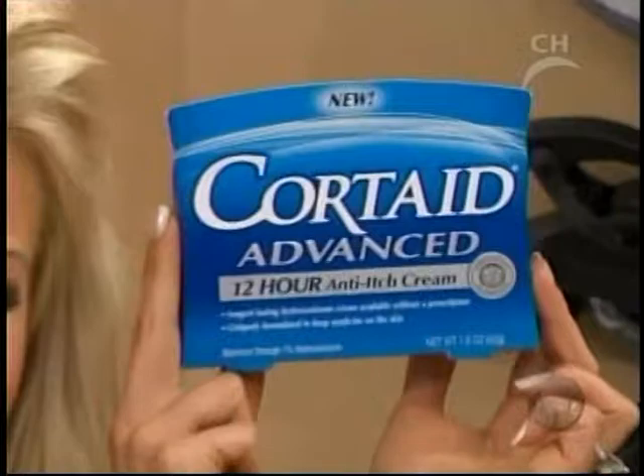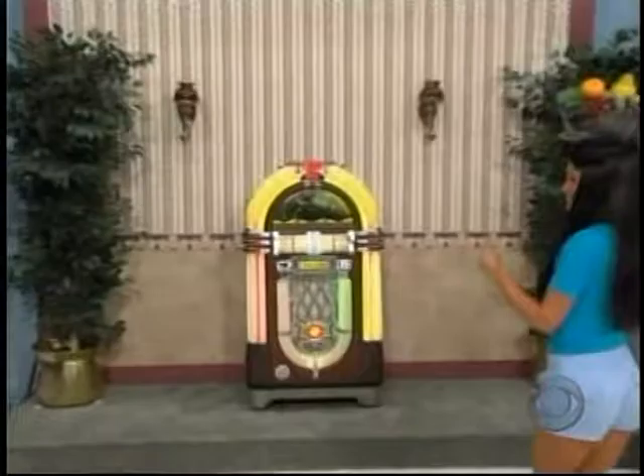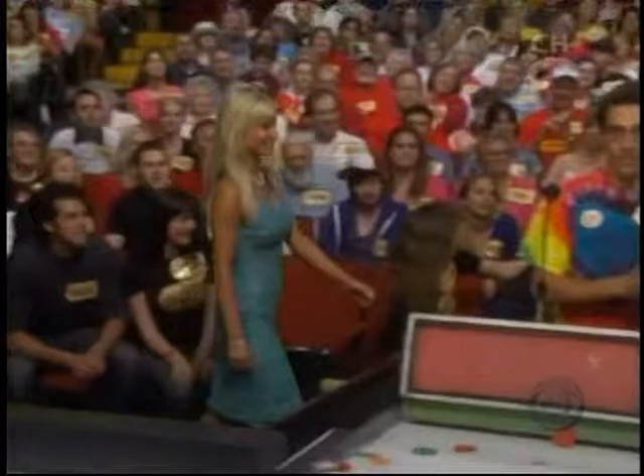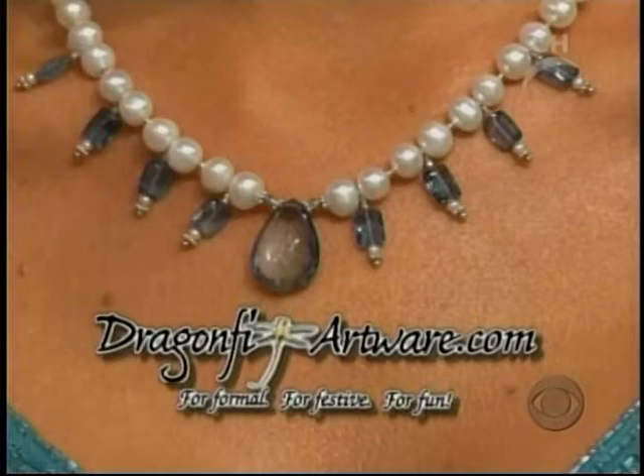Surely, she's going to do something never seen on the Price is Right stage — she's going to dance all night with a bowl of fruit on her head to disco music played on this new system that plays 100 CDs with 200 watts of sound. It's a beautiful necklace from Dragonfly Artwear — an exquisite princess-inspired necklace in 18-carat white gold, elegant freshwater pearls, and premier-quality London blue topaz — a one-of-a-kind from DragonflyArtwear.com.